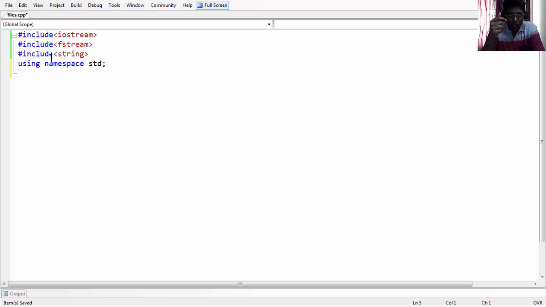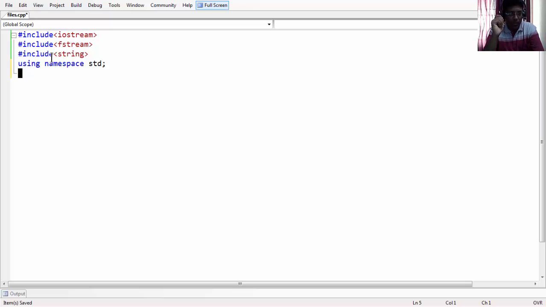So whichever compilers or IDEs were developed after the year 1997 or 98, they support this feature.